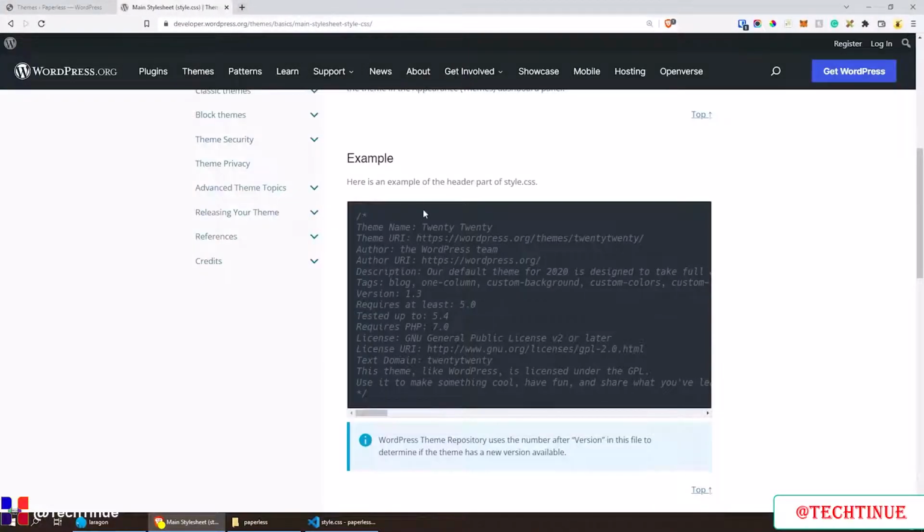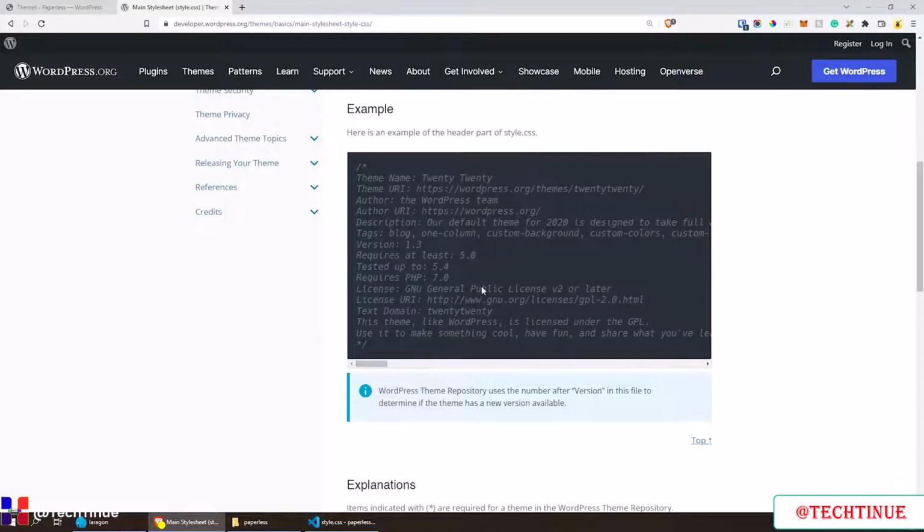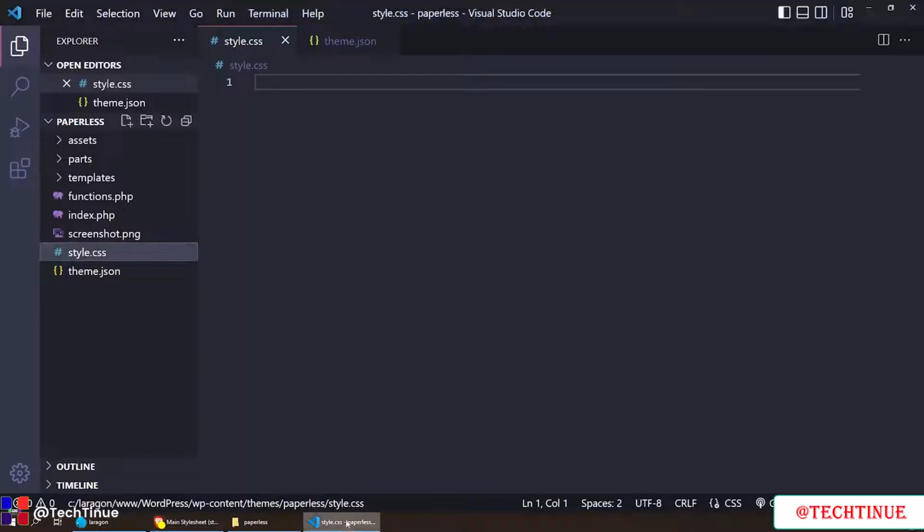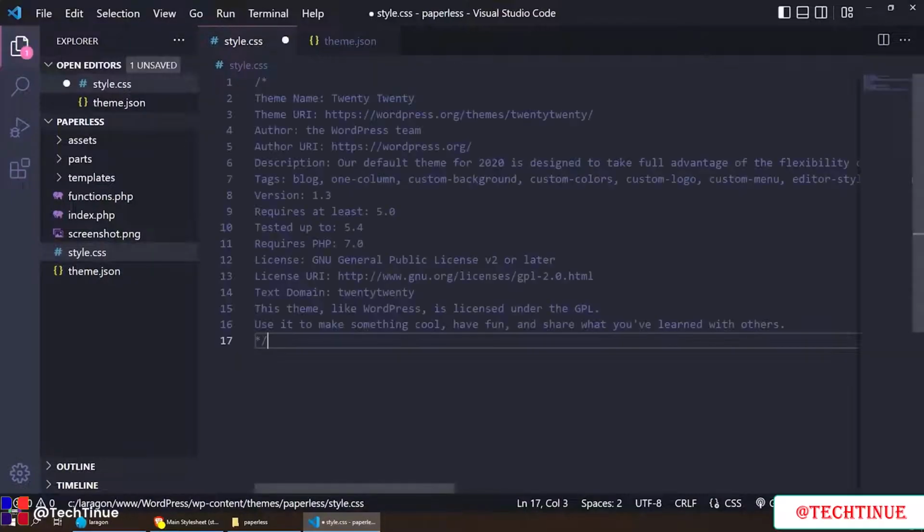If we go to the official documentation, which is developer.wordpress.org/themes/main-stylesheet-style-css, this is where we can find an example of the style.css. This is going to be the information of our custom theme. So I'm going to copy this super quickly and paste this inside style.css.